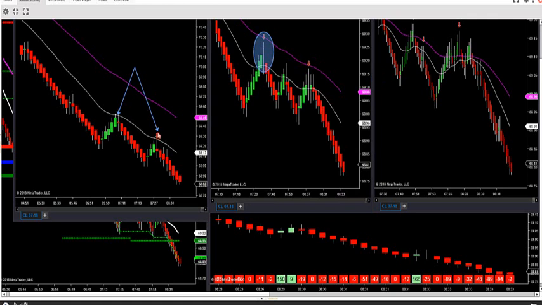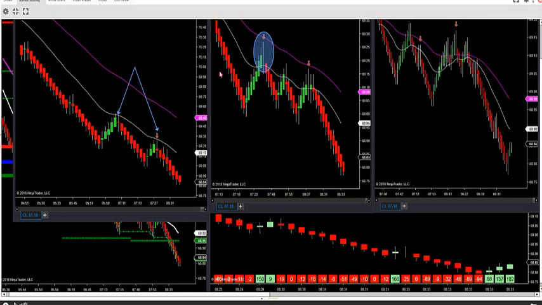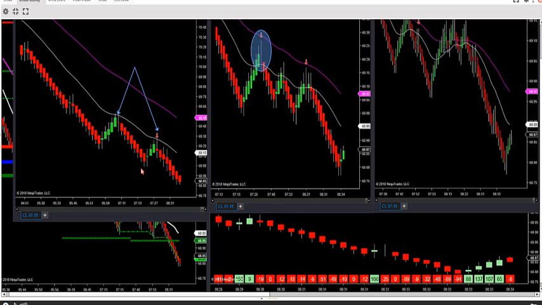Why? 5 SymmRenko fired exactly where? It fired exactly right on my what? My 5 SymmRenko retracement. Look at the trade we got. Did it do that on the 3 SymmRenko? It sure did. Pretty cool, huh? You can do that with all markets right across the board. You can have a 9, 5 and 3 setting up with each other without even looking at market profile. Now, if you want to take it to the next level, learn how to trade market profile inside and outside of HVA and LVA. Then you got yourself one hell of a trading program.